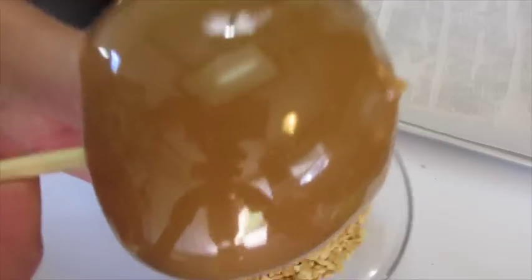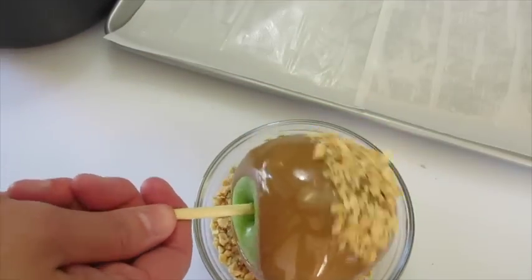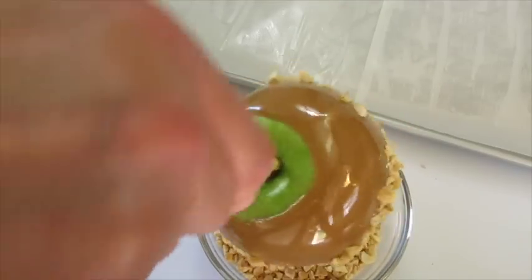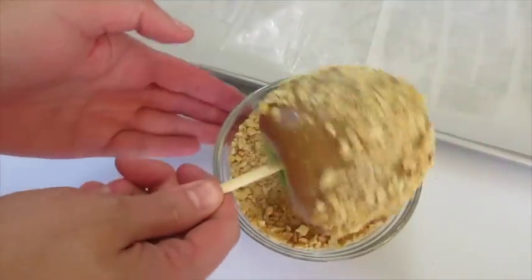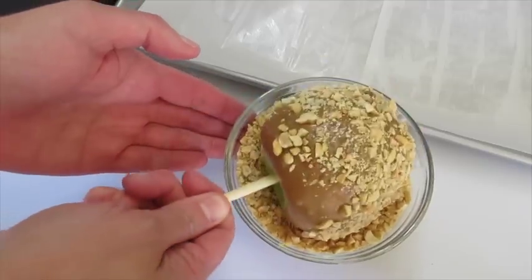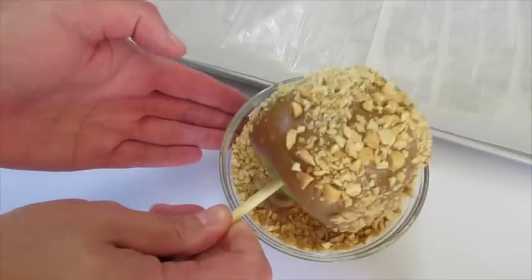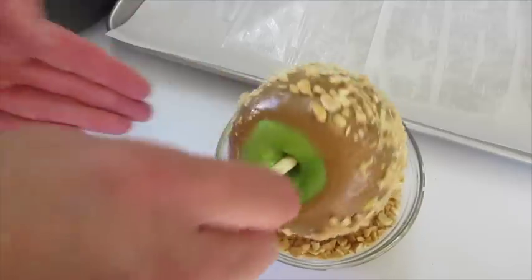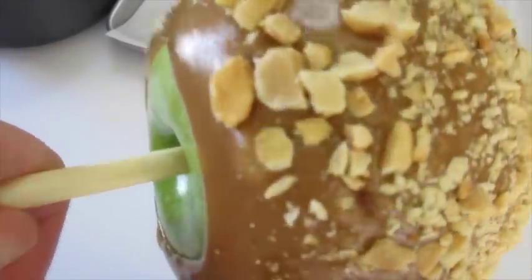We're gonna come in with our nuts, and we're just gonna tap it, tap it, tap it, get it on the bottom. Oh my yums. Now, you can dip your caramel apples into anything you want. You can dip it into M&Ms, crushed candy bars, you can coat it with chocolate, but I just love the nuts, and look how beautiful that caramel apple is.